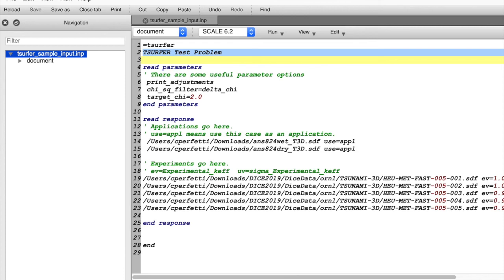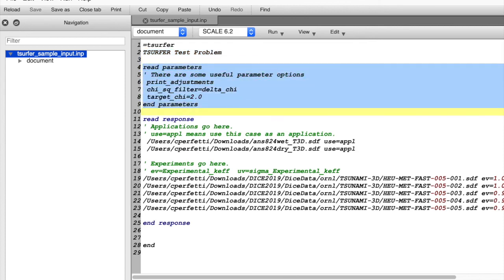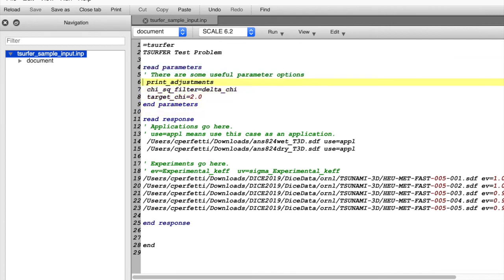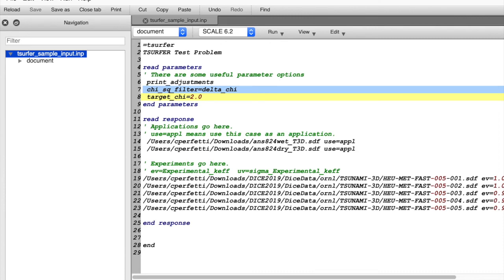The SURFER input contains some parameters that tell SURFER how to run its data assimilation calculation. Some common input parameters include print adjustments, which tells SURFER to print its final cross-section adjustments, and chi-squared filter, which tells SURFER which of the outlier filtering methods to use to identify outlier experiments.